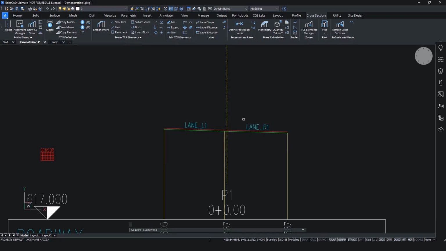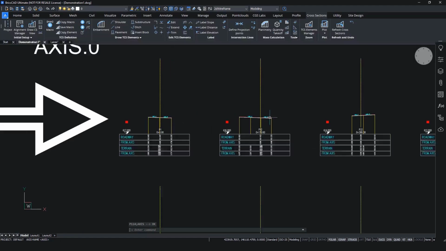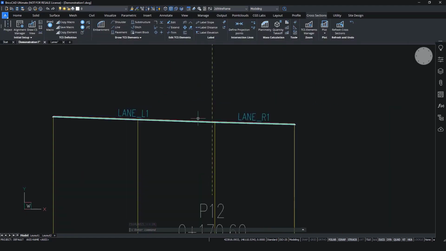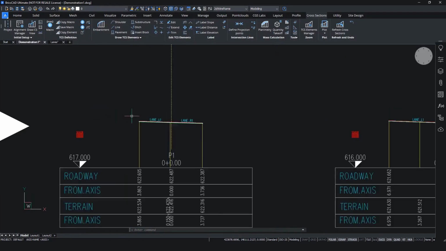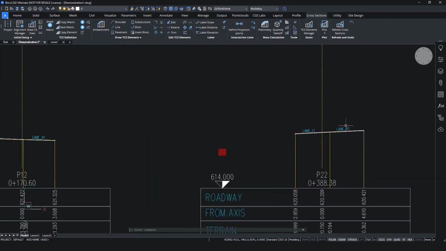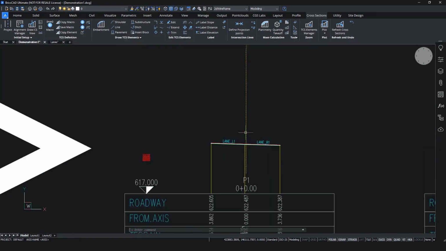I will choose under which length I want to draw this, and this will draw me all the surface layers on all the cross sections.